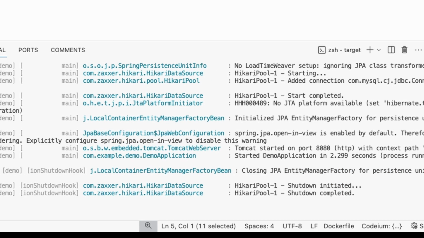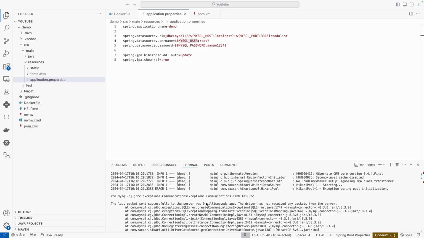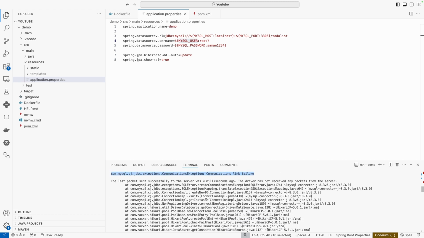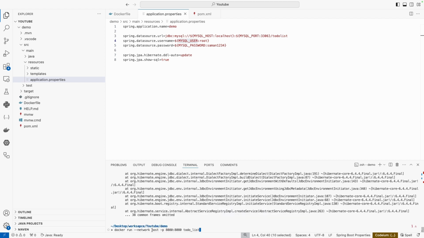So let's discover why. Okay, so I'm not able to communicate with the database, but why? Let's take a look at the command that I am running here once again. In this command, I'm not passing any environment variable. So the URL of my database here is localhost. So I'm telling the application inside the Docker container to connect to the database with the URL localhost.